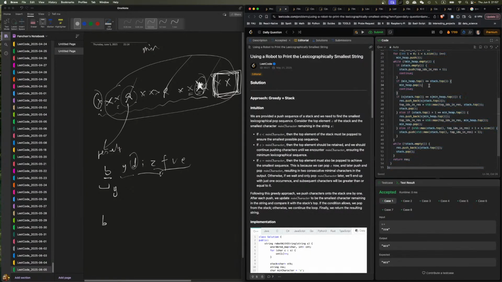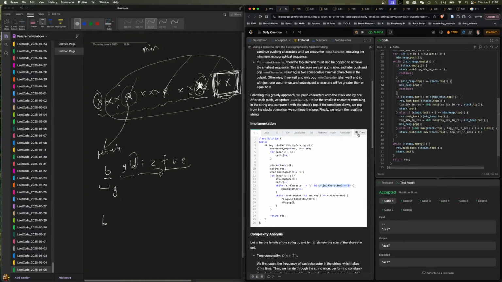I mean, this definitely works, but I think there's a slight difference between this and this, right? This basically keeps track of the main character, and you put every single letter into the stack, and then you just decide when we need to pop it out, right? The when happens when the top of the stack is smaller than the remaining minimum. If the top of the stack is smaller than the remaining minimum, then you should pop the top of the stack.